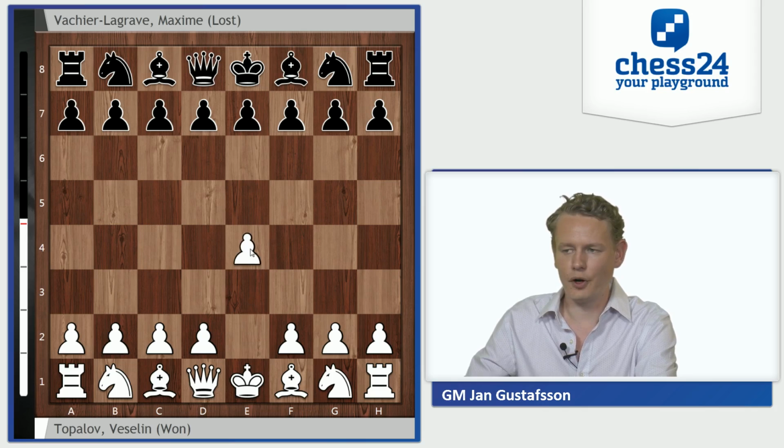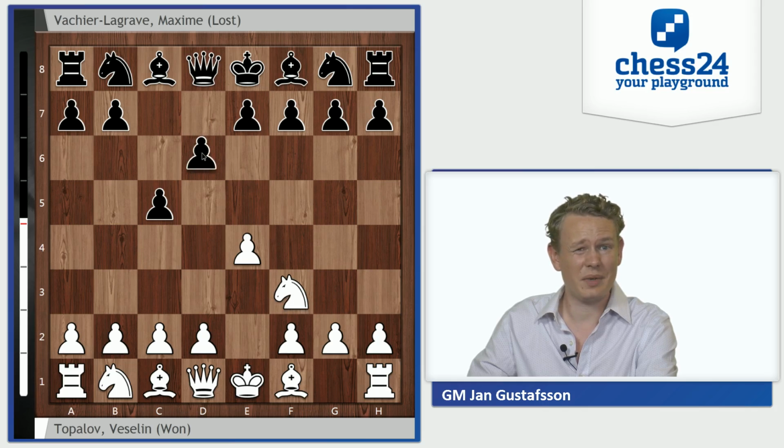He started with e4, and Vachier is going to play the Najdorf in this game, his main weapon. Of course, we know, the older viewers will remember, Topalov, one of the main experts in the Najdorf, beat pretty much everybody who's anybody 10 years ago with both colors in the Najdorf. So he's not a man you want to choose his opening against lightly.